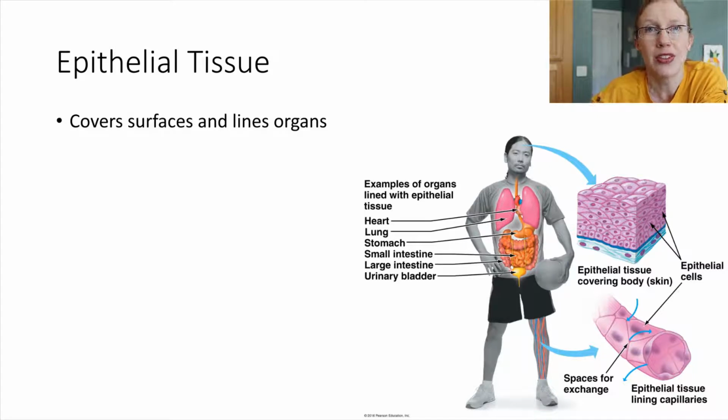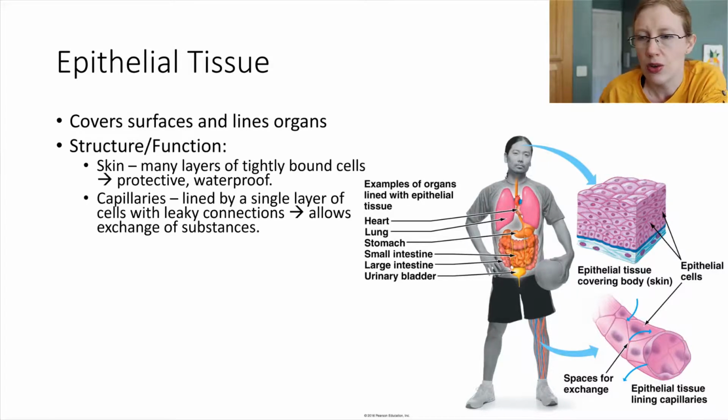But we also have surfaces internally. All of our organs have a surface. All of our body cavities are lined with a surface. Just internally, we don't ordinarily see these surfaces. They're hidden away. But in either case, whether we see it or not, it's epithelial tissue that is lining those spaces. So let's look at 2 examples. Skin. Okay, skin is the one that we can see, right? It's on the outside of the body.